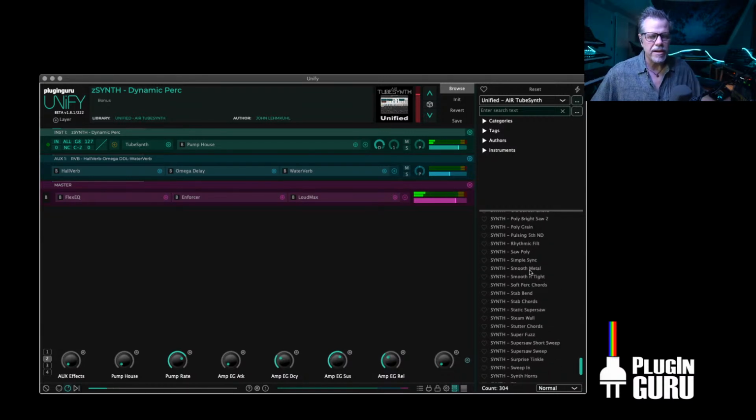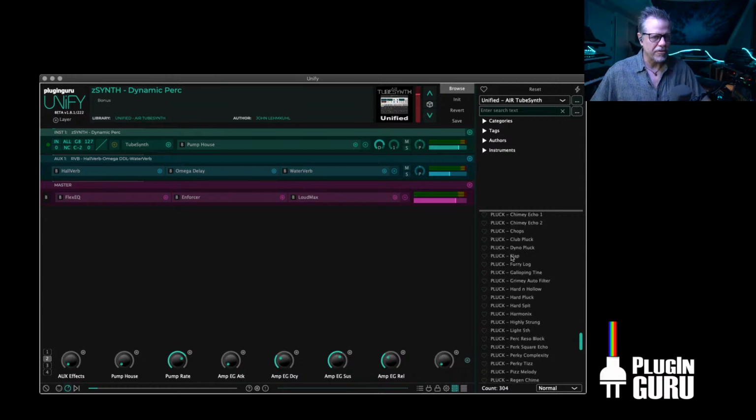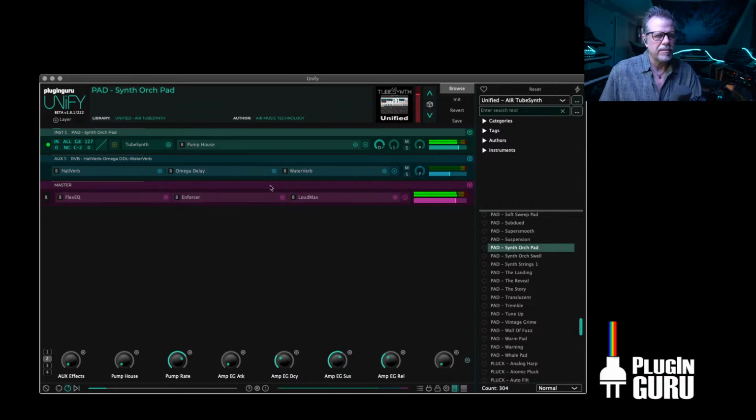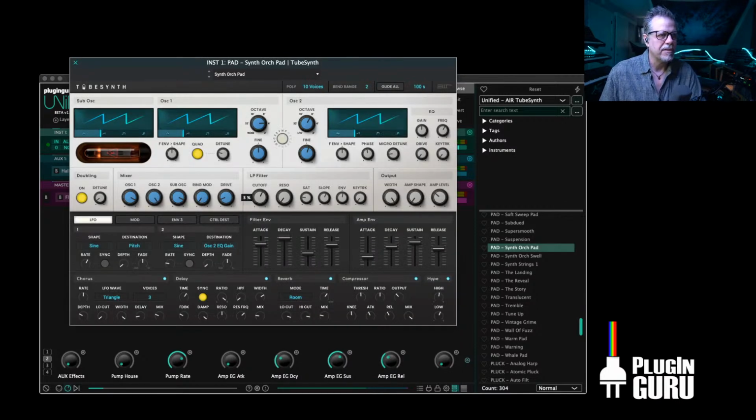So this is a free unified version which has 6 bonus patches to go along with the 298 other patches. But you know, it just depends on how many synths you have. If you really need more synths, I didn't find a lot in this. The tube overdrive is nice to have. It'd be nice if the drive could be post filtering, and I don't think there's an area down here to change that. You do have compressor, you have, instead of EQ, they call it hype. How helpful is that? Chorus, delay, reverb.